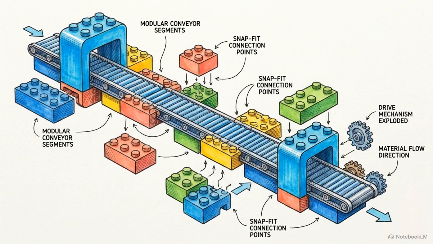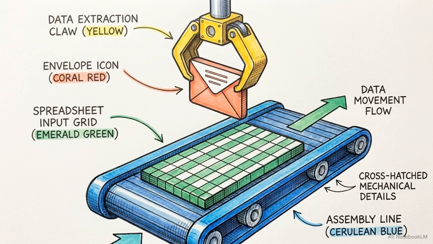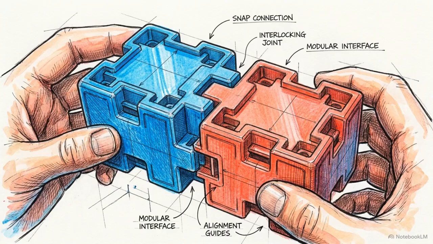Let's look at our first option, n8n. Imagine a completely visual, no-code assembly line. If your main goal is moving data around, like grabbing customer emails and automatically putting them into a spreadsheet, n8n is perfect. You don't need to be a programmer to use it.